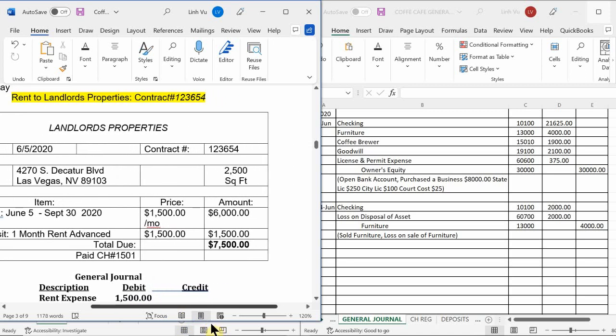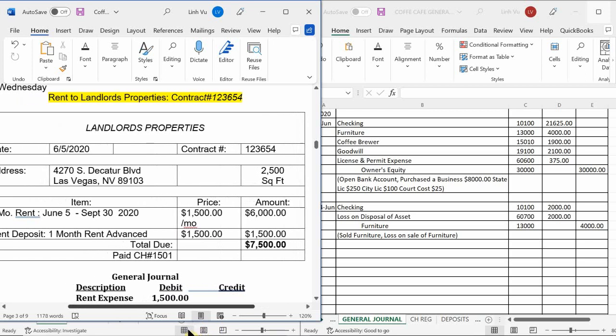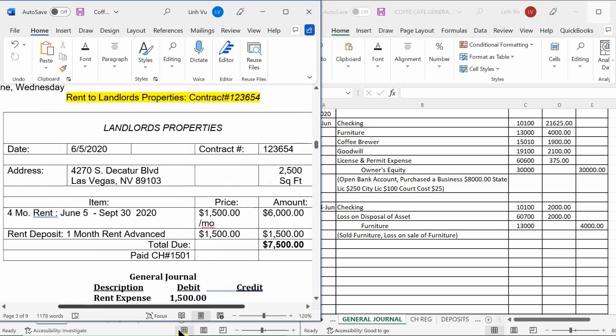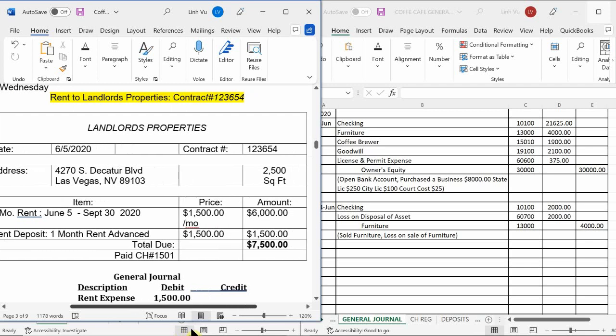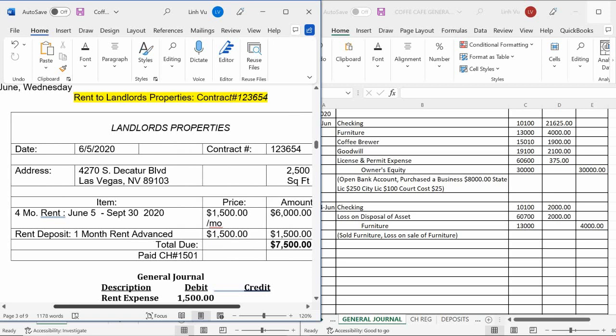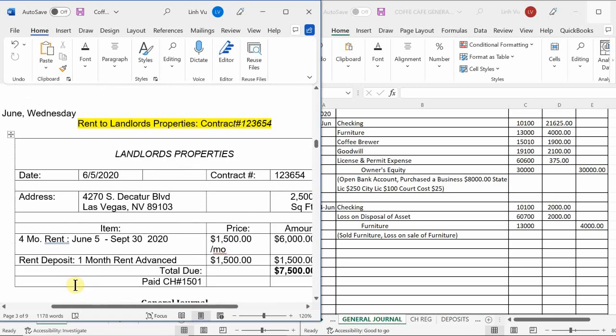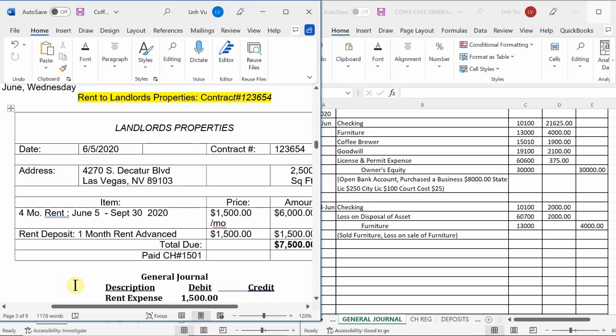For the total amount of $6,000, we had to pay. It's $1,500 per month. We also had a rent deposit, so that gave us a grand total payment of $7,500. And how did we pay? We paid with a check. In this case, right here is proof that a transaction has occurred because we have the copy of the contract that we signed with landlord properties, and these are what it entailed.